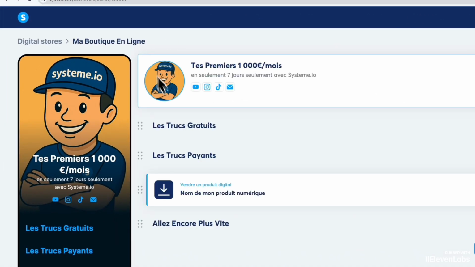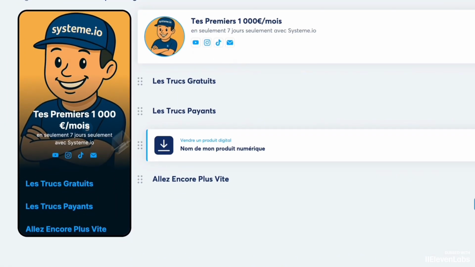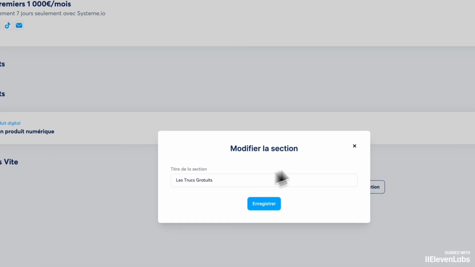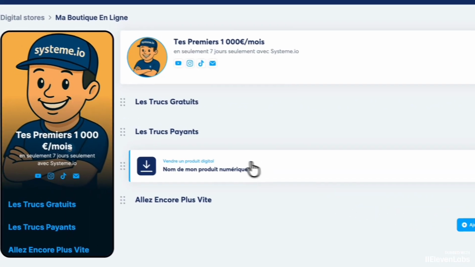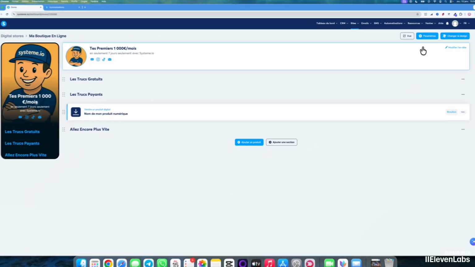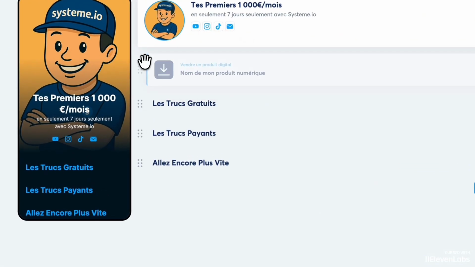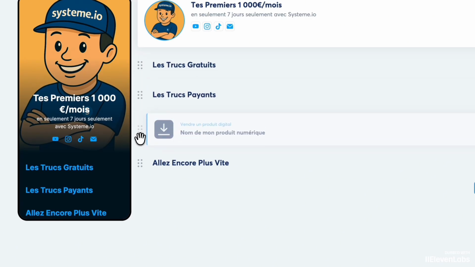I can customize the items here. You see, I have free stuff, so that will be my very first tab. I can modify it, right here, and I can change it. And when he clicks on it, it will take him to a very specific location. All of this is directly adjustable right from the inside. So that's quite nice. You can see we can modify the order of the various elements.